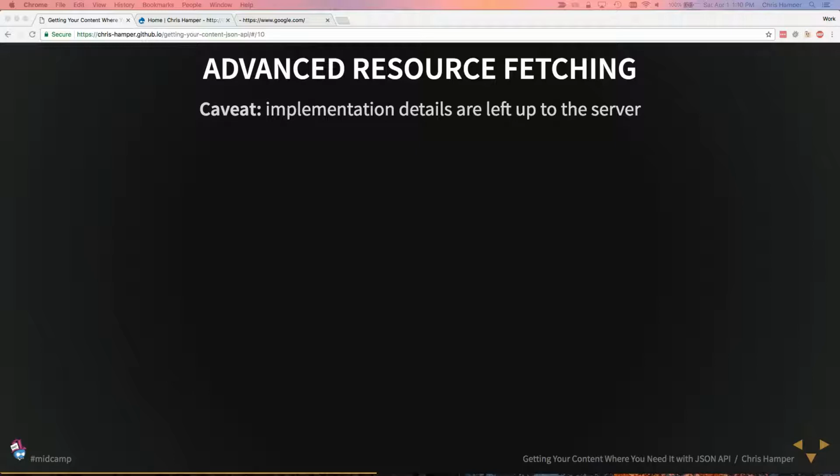Where a lot of the power of the JSON API format comes from is the more advanced things you can do with GET requests. One thing to note here is that the JSON API spec does leave some things up to the implementer. So speaking with a Drupal-based server might be a little bit different than some other implementation. Sometimes you might have to read a bit of documentation to know what exactly it's expecting. But they generally follow these same patterns. So these examples will be specific for Drupal.